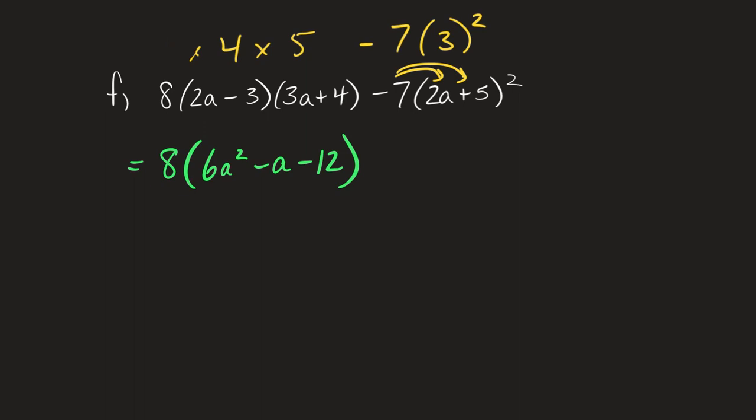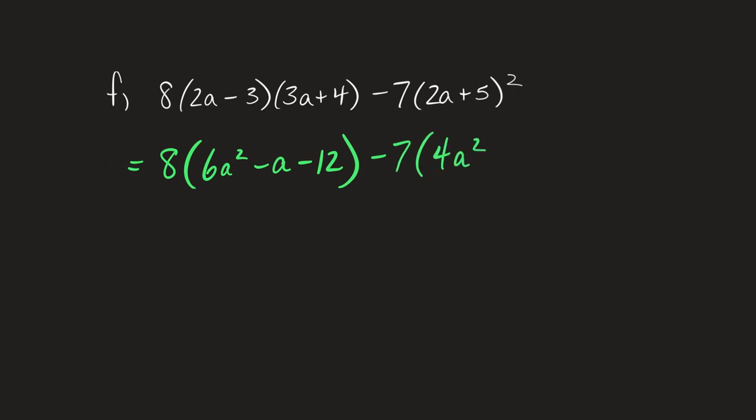So if we were good with our order of operations and we did not make that mistake by expanding in, then we should have left that negative 7 out in front and expanded our perfect square. So we square the first, multiply them together and double it. So multiply them together gives me 10a. Double it is my 20a, square the last.